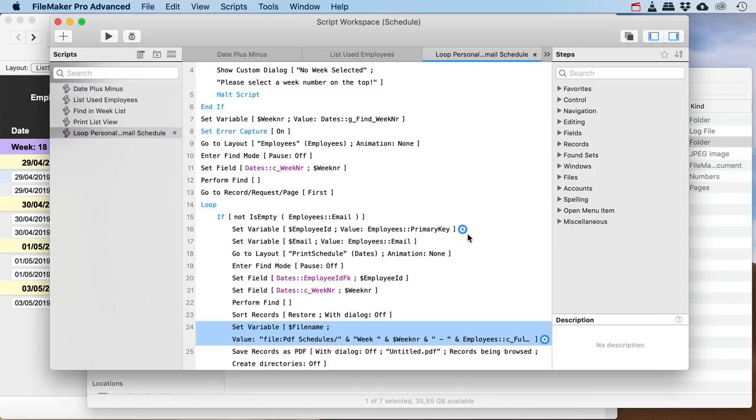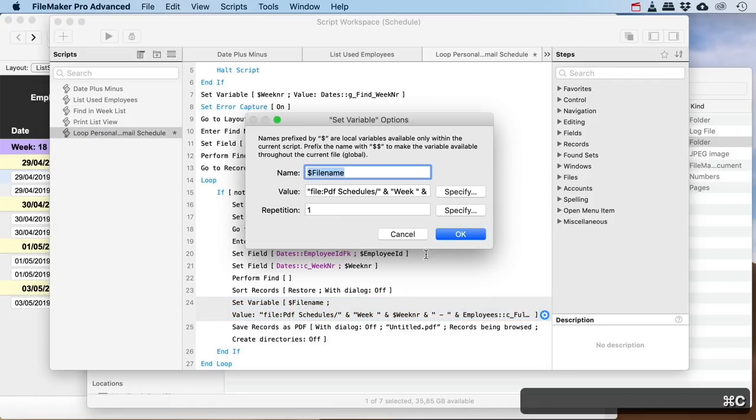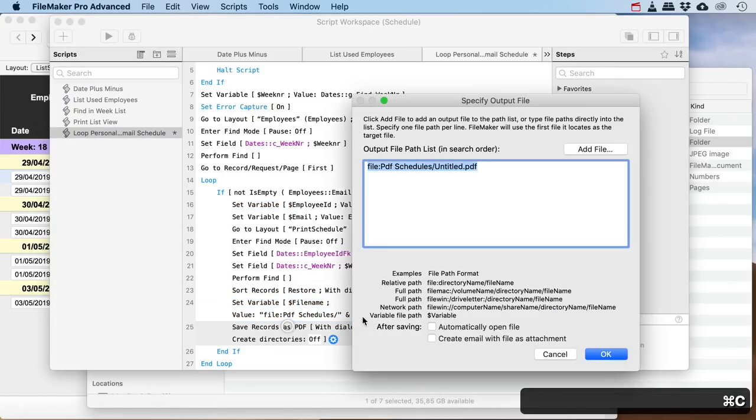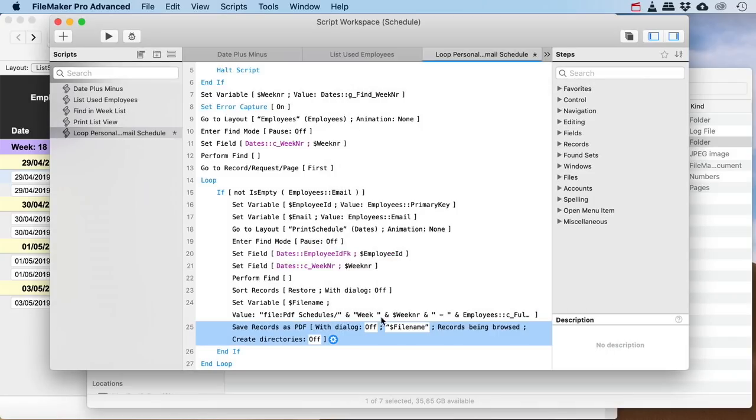So now I have my variable of $file name, which I'm going to copy. And so in my save records as PDF, I can now say that I want to use my variable for my PDF. I'm not going to automatically open my PDF because I'm just going to create an email with an attachment, but I'm not going to do that through here because this doesn't allow me any options.